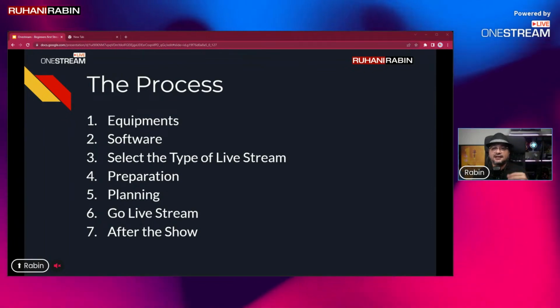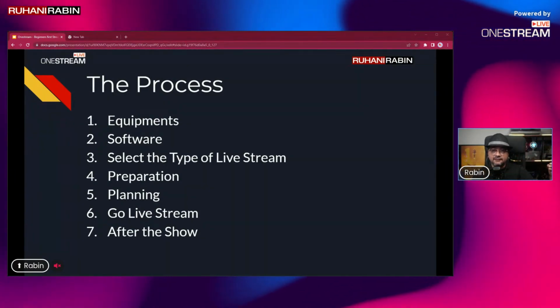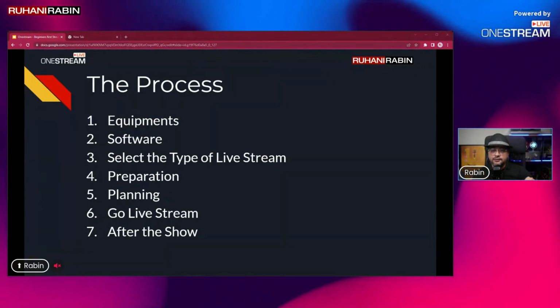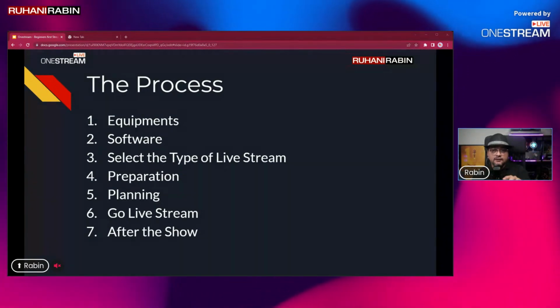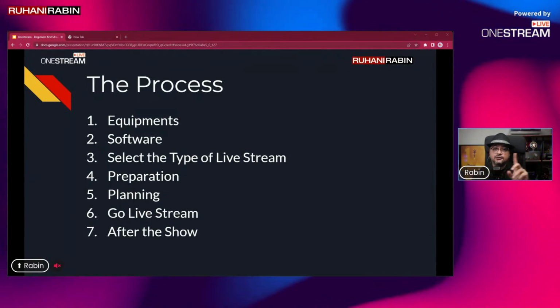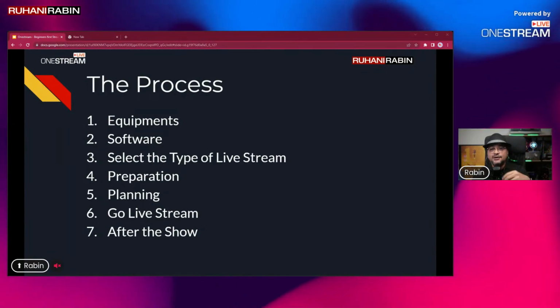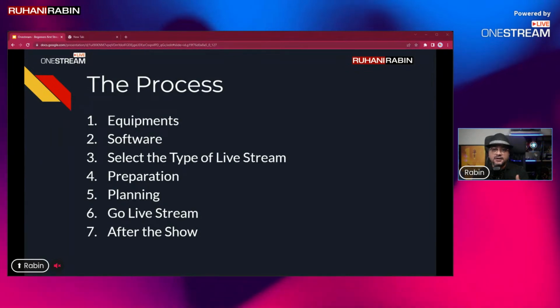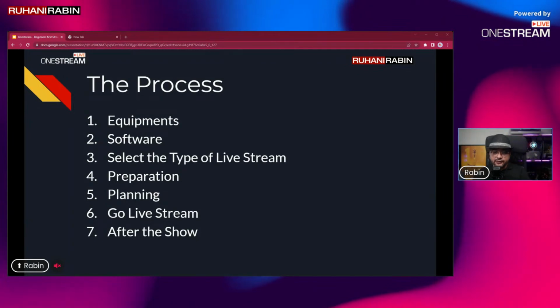This is a very helpful part, that you can also use OBS and bring the stream from OBS to OneStream Live to multicast into multiple places. Let's say you want to go live on YouTube, and on Facebook groups and Facebook pages. You can do all of them from one platform. You can connect your OBS to the OneStream Live platform so that it goes out so easily that you don't have to worry so much about how you're going to send it in multiple different directions. So that is the software part.